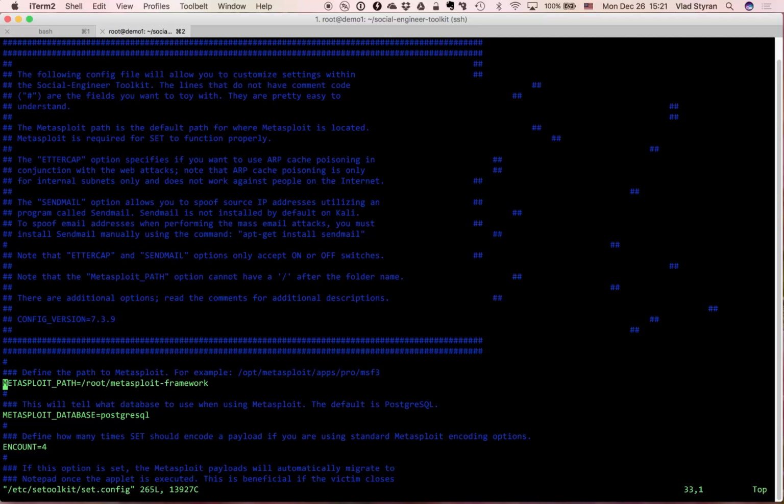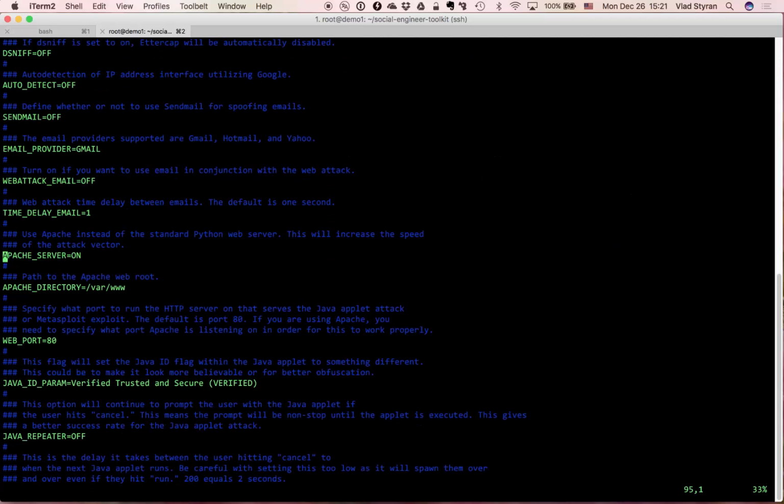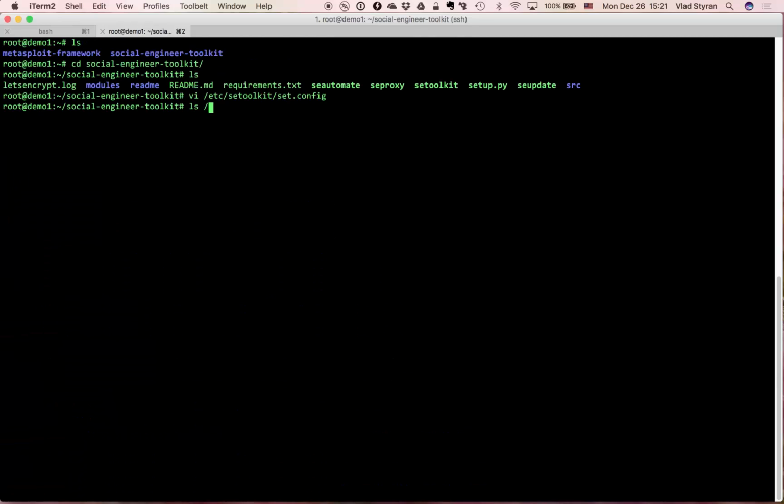So here you have to put the full path to Metasploit, and also you have to find and check whether the Apache server is set to on. If so, it will use an existing Apache server installation and just put all the files it creates into its working directory, like this one.